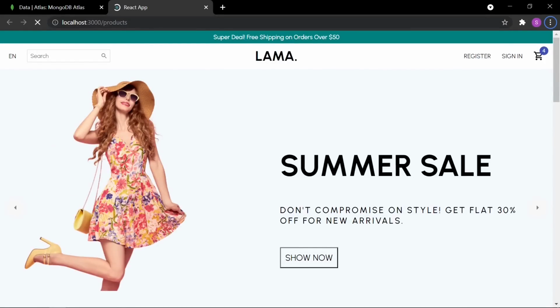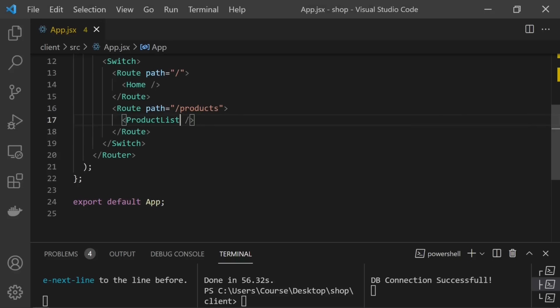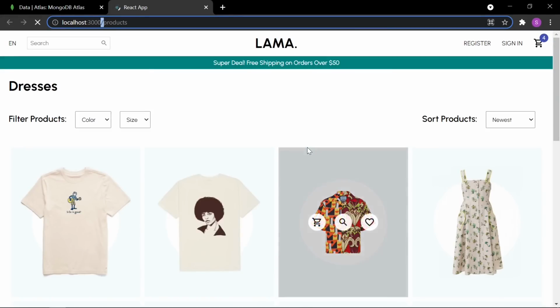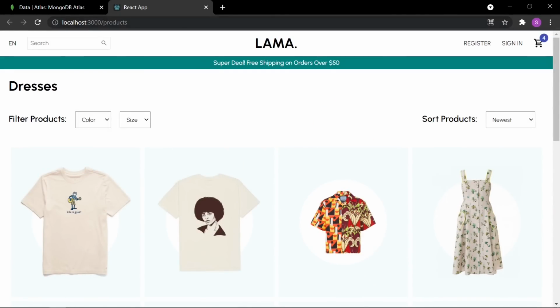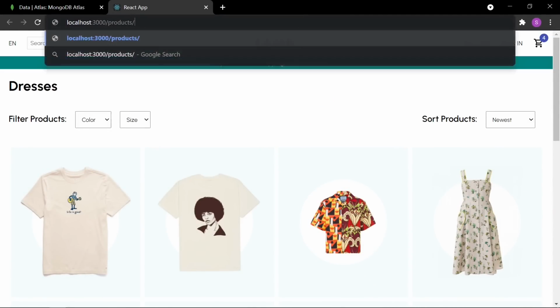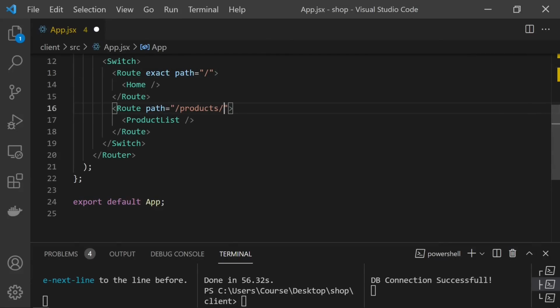That's because before the product word, it just sees this slash and automatically it renders this route. To prevent this, the only thing you should do is writing here exact. In this case, as you can see, it's our products list. By the way, we can add here any parameter, for example, all or woman, t-shirt, something like that. To do that, I'm gonna write here one more slash and colon and category.